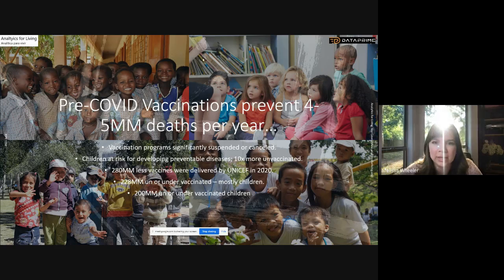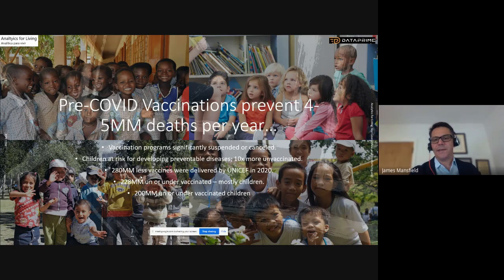It looks like it says, and tell me again, because these numbers here, is it 280 million fewer vaccines were delivered? Correct. 280 million fewer vaccines delivered in 2020. That's right, in 2020, 2021. That's correct. And also growing, because you have 37 to 50% of the programs still suspended. Those numbers are huge. So every year you have new babies born, right? The year before, those children are not vaccinated, and the year after, it gets bigger and bigger and bigger.